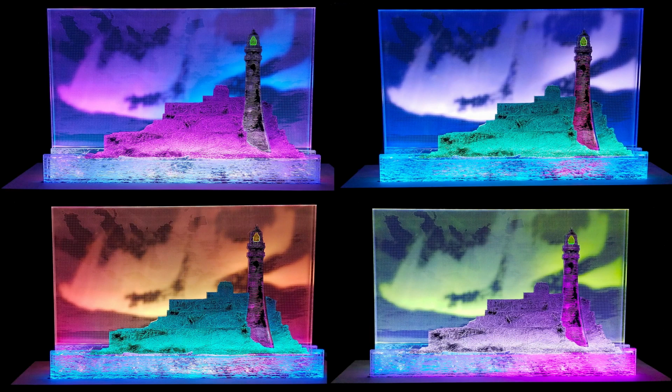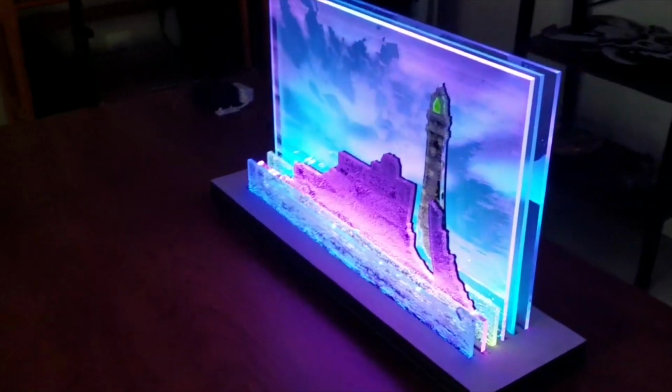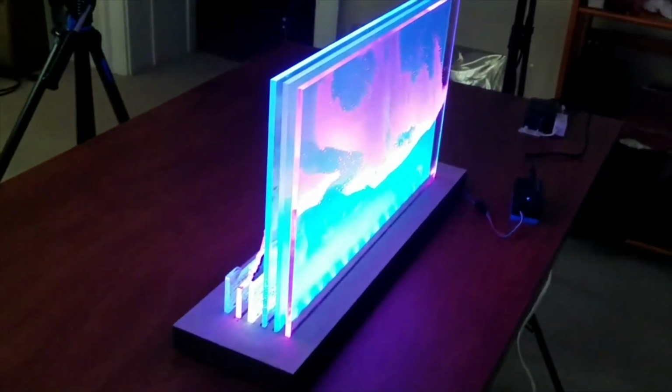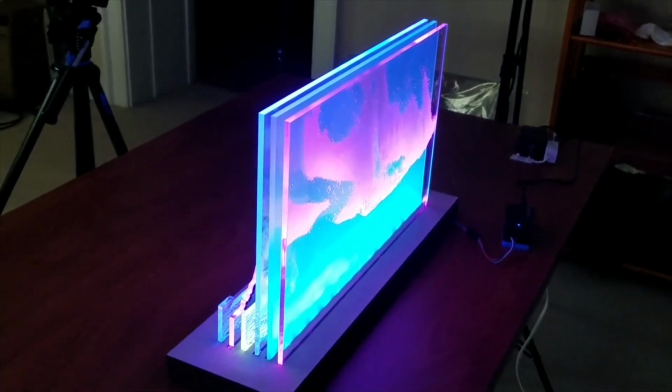The lights in the base are programmable, and I have created programs for sunrise, for daytime, for northern lights, for fantasy, many different situations. These programs are animated, so the sun rises gradually, the northern lights flash. I've scheduled these programs to come on at different times of the day, and this is running right now in my beach house as I make this video. My only frustration is the camera really does not capture how beautiful it is.